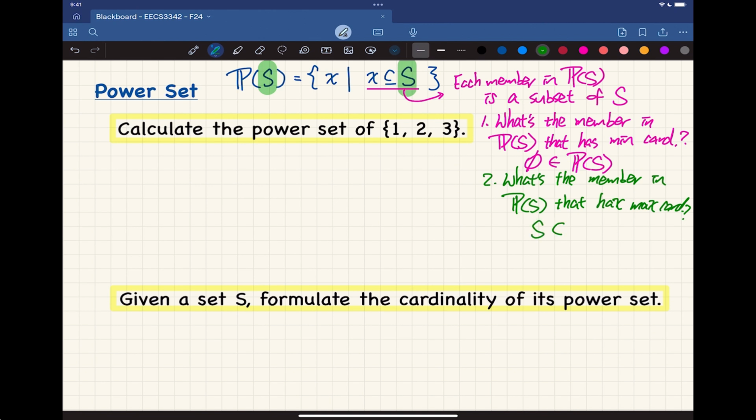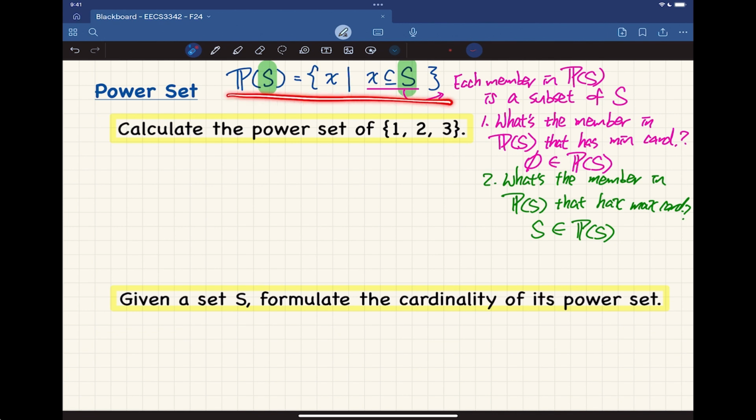And now what you gotta imagine is, if I want you to figure out or to enumerate the entire power set of a certain set S, which we're gonna do in a moment, you should always understand you will go from the subset that's minimum all the way to the subset that's a maximum. And let's do that, all right?